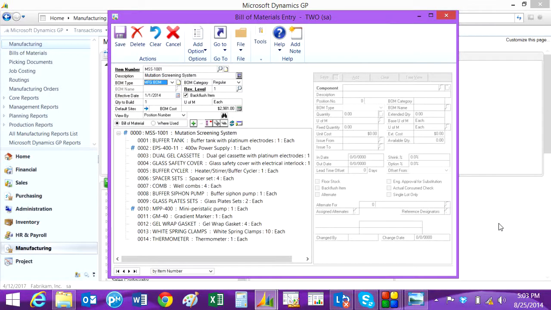For this demonstration, I used a finished good item that is serial tracked. It also has two component items that are serial tracked as well. You can see the bill of material right here. The component items with the hashtags by them are the serialized numbers that get rolled up to the finished good item. So I previously did a manufacturing order, and we'll take a look at that manufacturing order, and we can see how I link the component items to the finished good items.